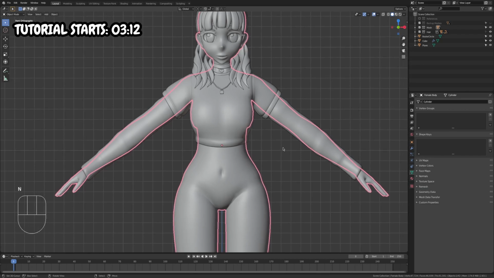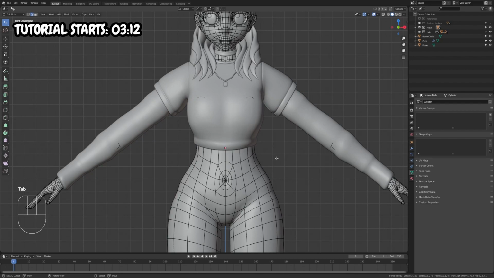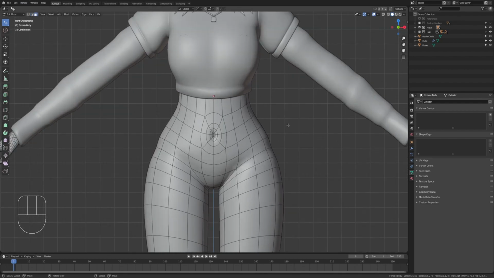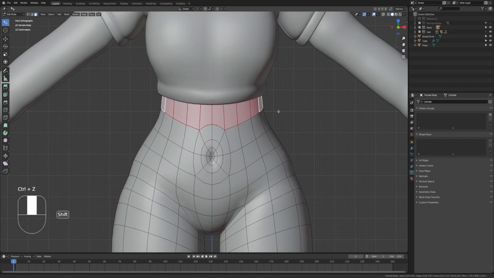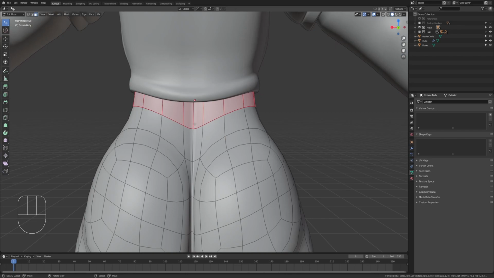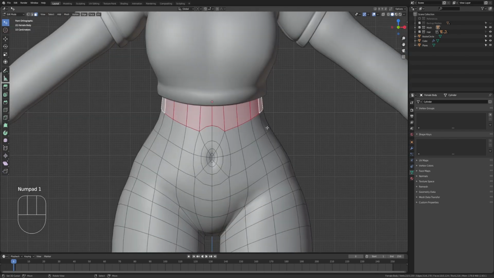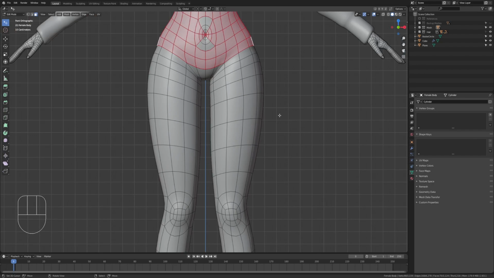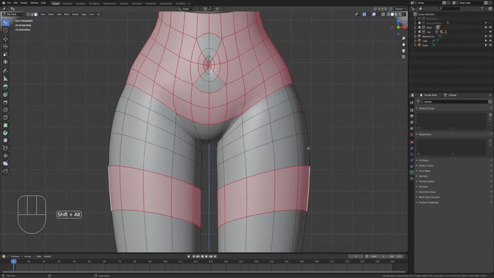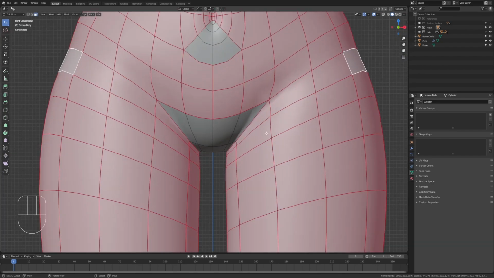So with our base model selected in edit mode, I'm going to change the selection mode to faces, and then I'm going to select this here, and this is where the start of our shorts are going to be. And then I'm just going to select up until, let's say, around here. This is where the shorts are going to end, down here.